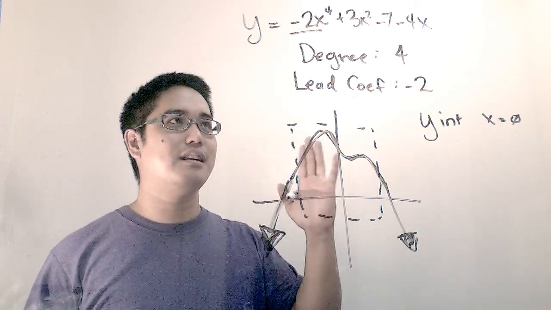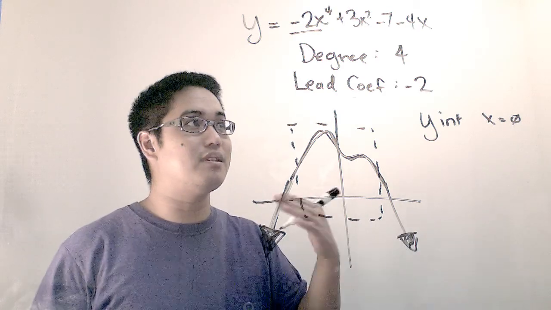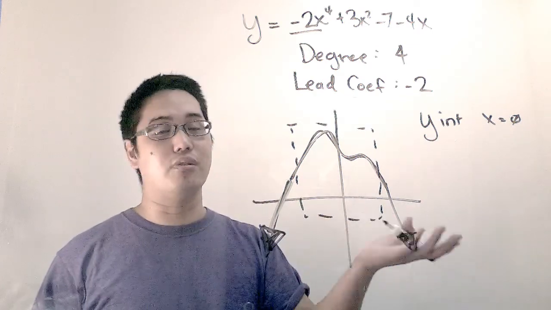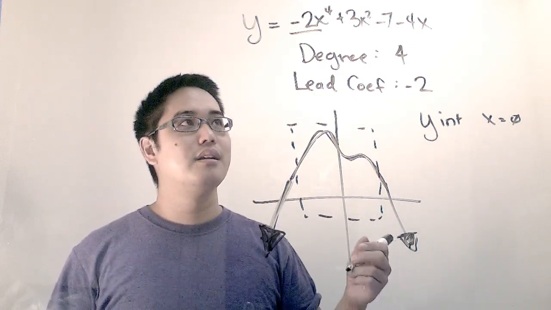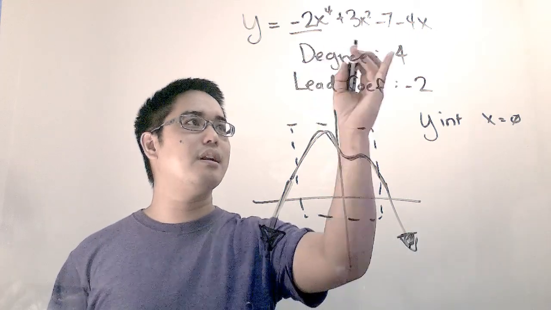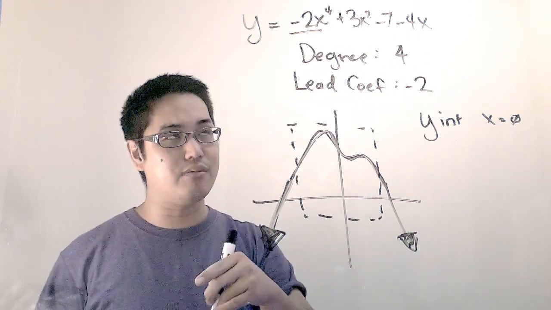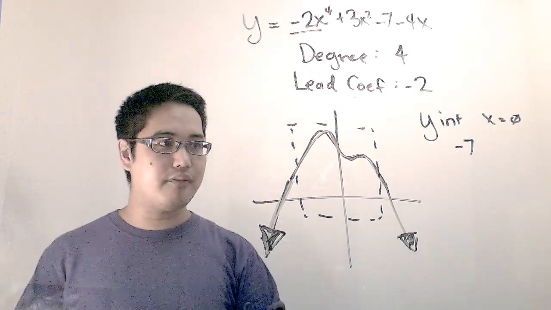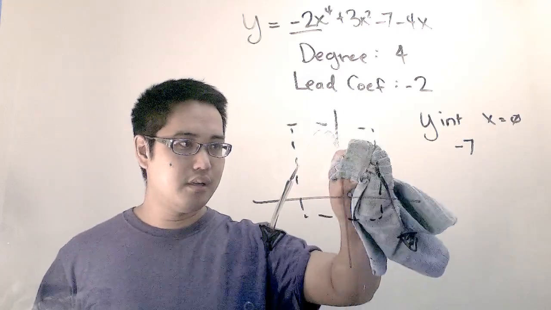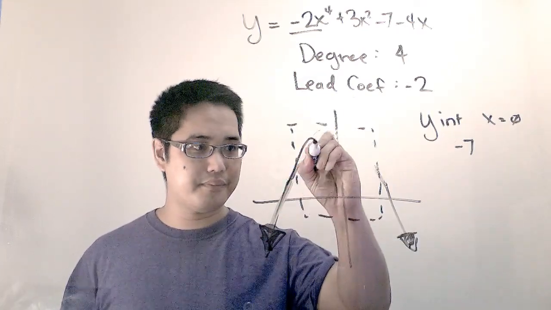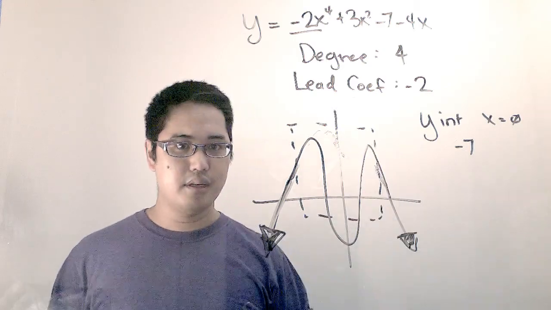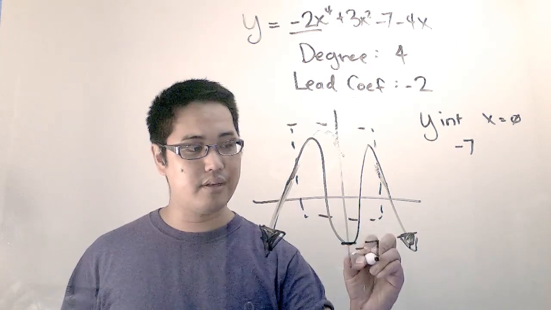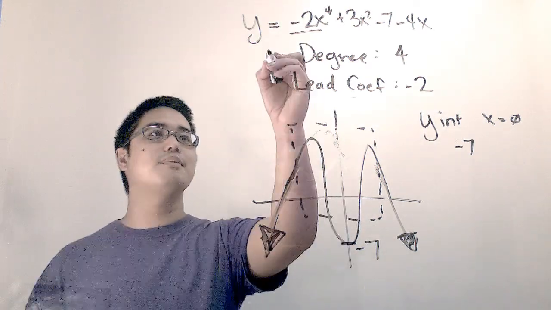If a term has an x in it, even if it's to the 4th power, cubed, or squared, you're taking 0 to the whatever power, so it's equal to 0, and you multiply that by anything, it kills it. So really, my y-intercept is every number in here that doesn't have an x next to it. The only number is -7. So I messed up my graph a little bit. Maybe the graph looks something like this. I don't exactly know, but one thing I do know is where it crosses the y-axis is -7. And I can tell you that just by looking at this polynomial.